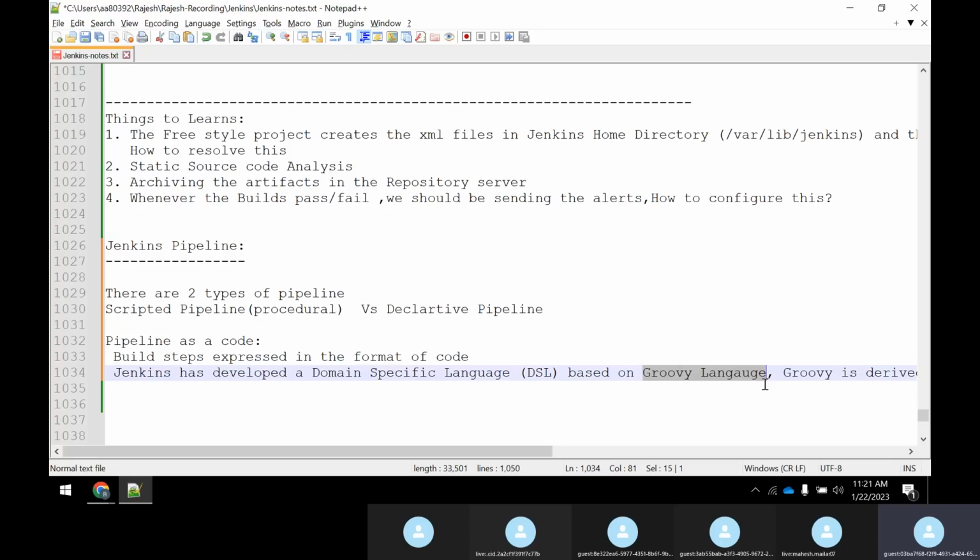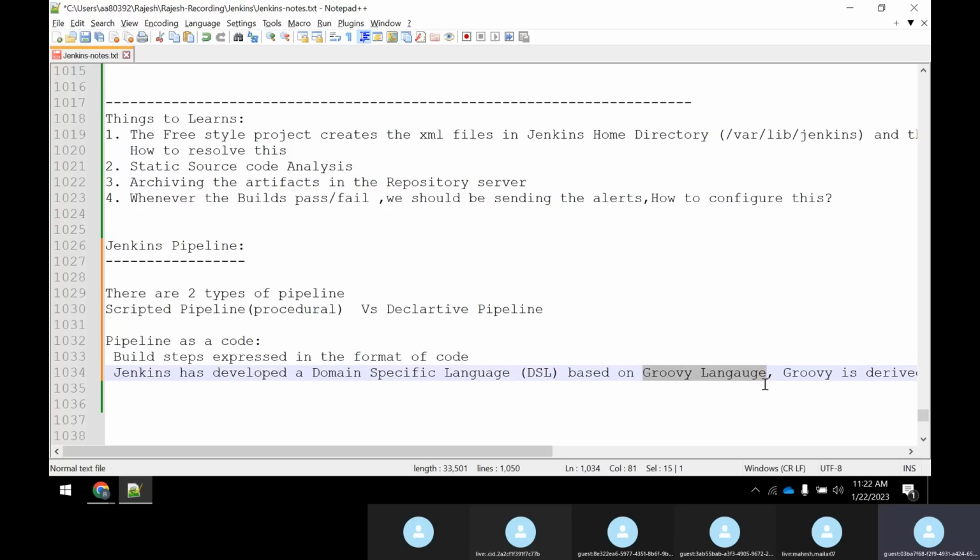So be ready. If you have not put anything on Groovy in your resume and they ask you, you can straight away say that yes, I have some basic knowledge, not very in-depth knowledge. Maybe you might be expecting in-depth, but I don't have that much knowledge. So it depends upon the interviewer whether he wants to take you or not. He might reject you because sometimes some industries really need people who are very good in Groovy.